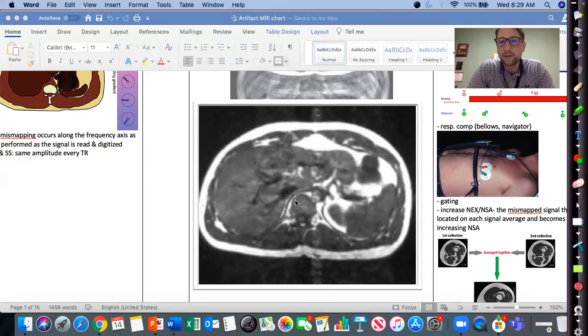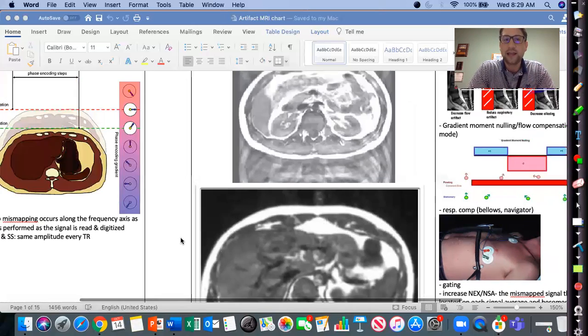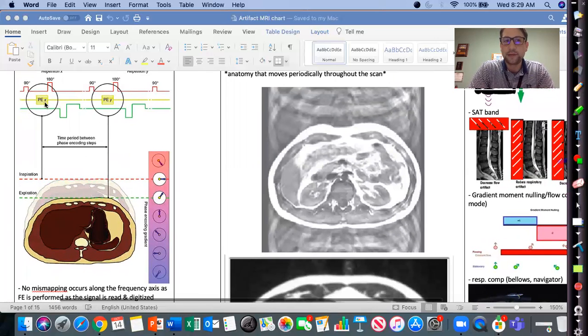Here's the spine. So that looks like either a T-spine or an L-spine, the very like L1. So the spine's going to stay in the same spot typically when you're scanning. But what do you think is right over in this area? There's a structure that is a little bit anterior and a little bit to the left. Aorta. The abdominal aorta. So this is what we talked about in the last chapter. This is that flow phenomena artifact, because once again, we have flowing blood that is going to change phase positions between the phase encoding gradient and the frequency encoding gradient.